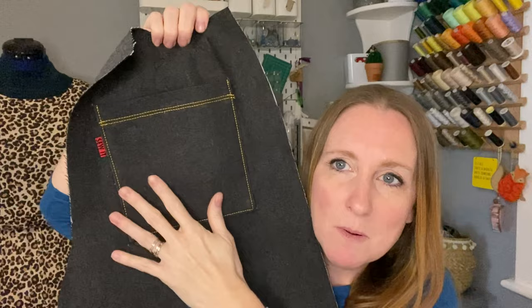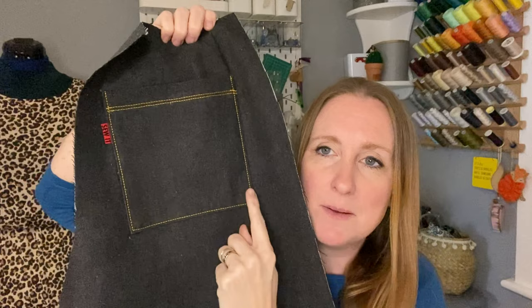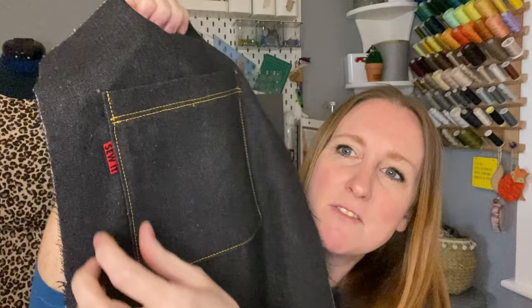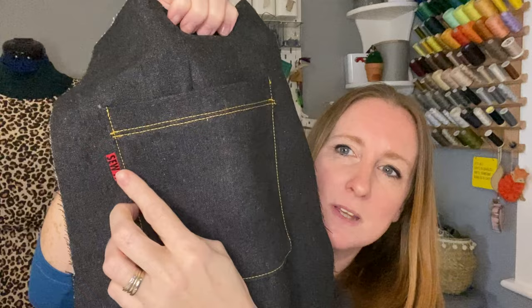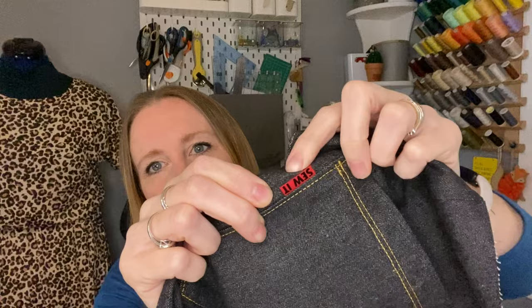This is the back pocket piece, and as you can see I've top-stitched my pocket on — super pleased with this topstitching. I bought a Gütermann topstitch thread in a colour called Antique Gold, which looks very much like ready-to-wear jeans. I also popped a little bit of bias binding folded in half into that seam and then sewed it on with my Cricut machine. That is one of the back pockets — and let me find the front pocket piece.